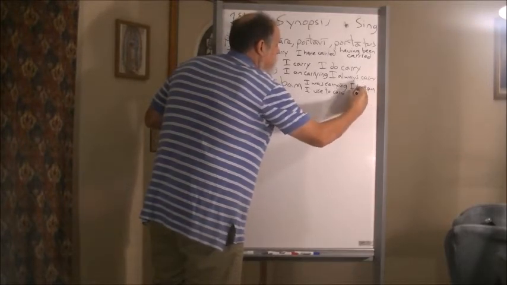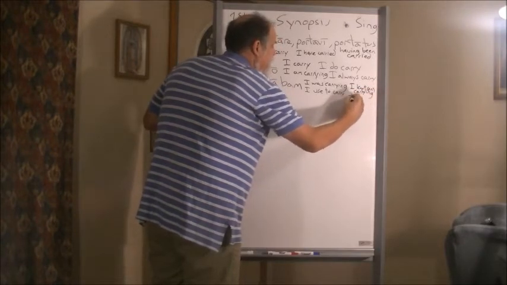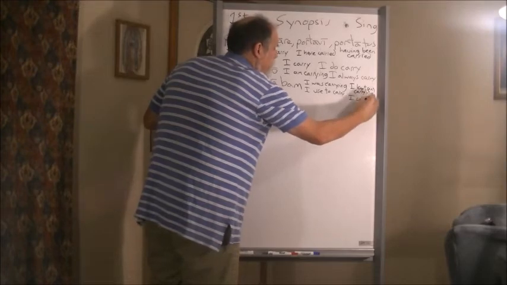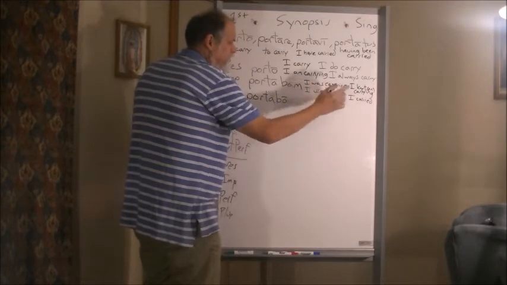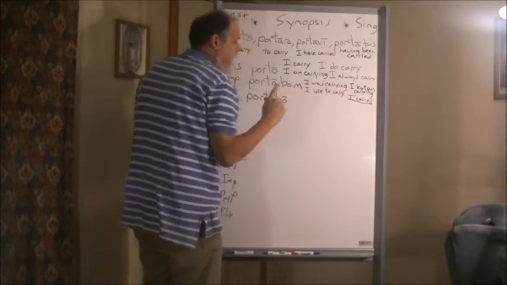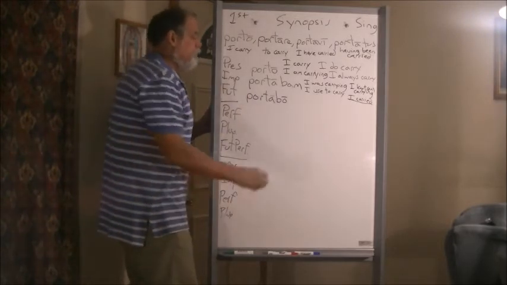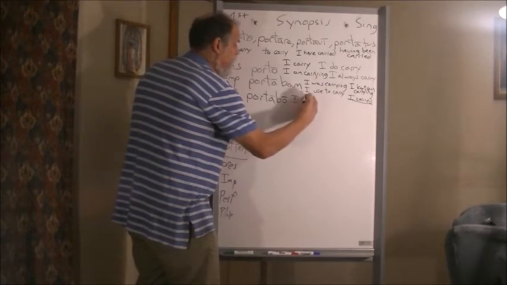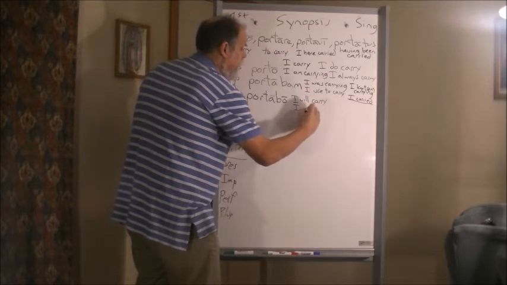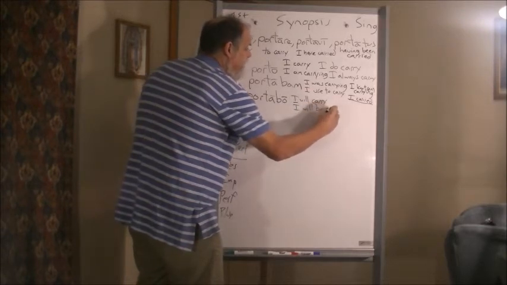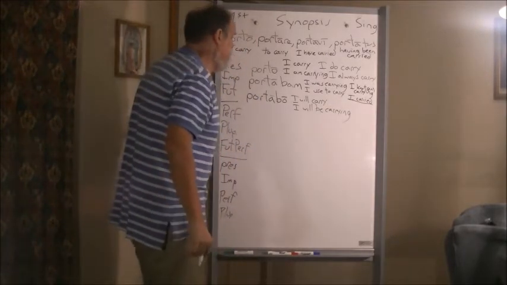Again, you might want to look at that as habitual or, in fact, continuous. Either one, I think, will be fine. And then I carried, which is the simple form, but understood as continuous. Always remember that one. That one is not preferred. I was carrying is preferred. Now we have two aspects for the future. Portabo is I will carry, the simple aspect, little snapshot. And I will be carrying. And that is the continuous form.